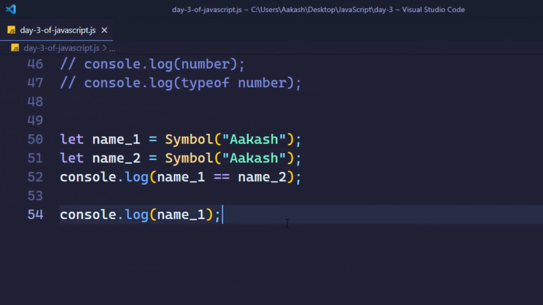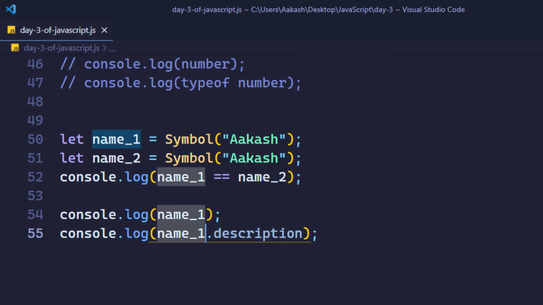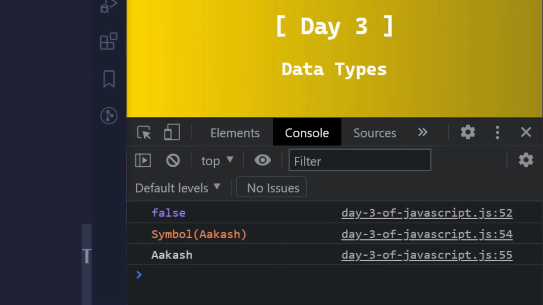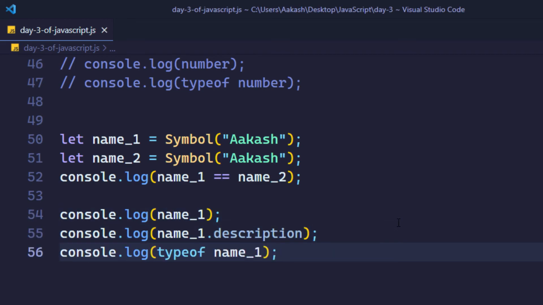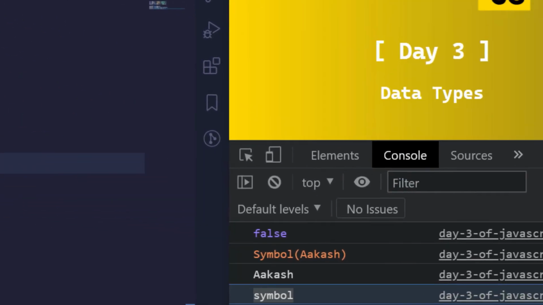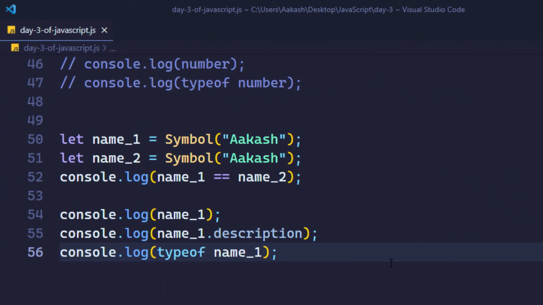For that, we just have to specify a dot and the description word, as I have specified here after the name of the variable, and that is how we can output the data on the console screen. Alright, now at the end, let's also check the type of this. As you can see, the type is symbol. That is what we expected. So this was the symbol type of variable.